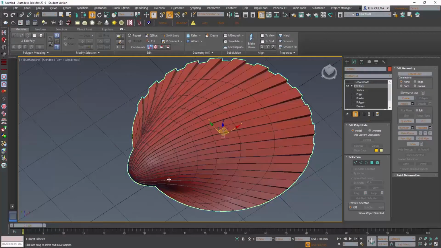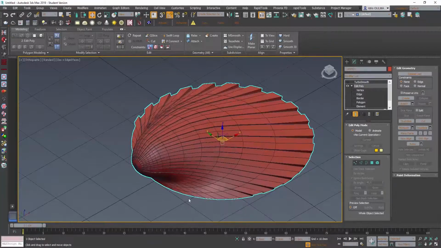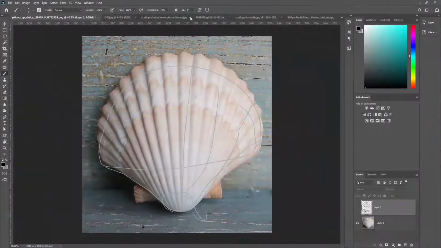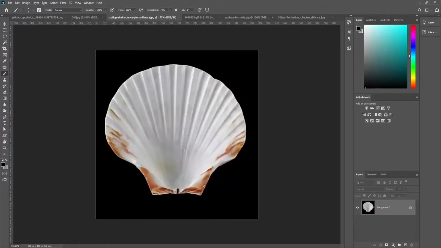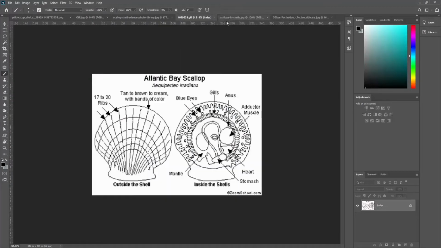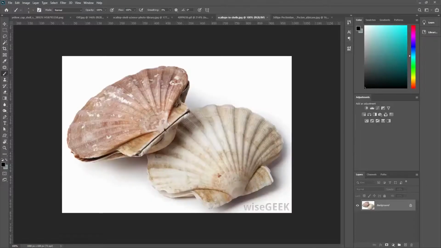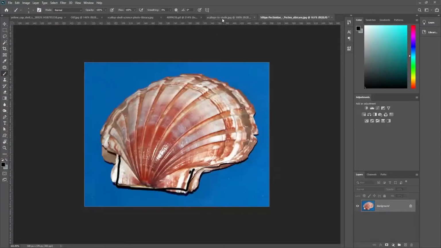Actually, it looked like it was coming from here. Where is that? Pictures, there's pictures. Yeah, it's like from the base. Yeah, it's going actually from the base.